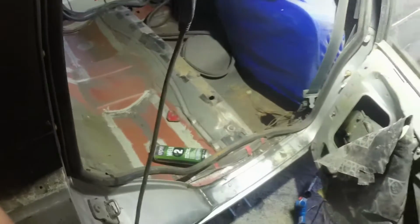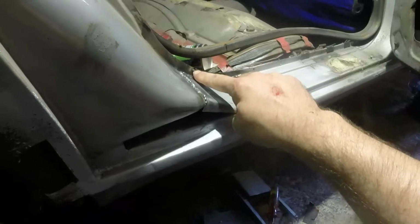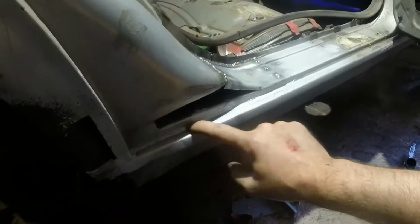Not sure how much more I'm going to do tonight. I will clean this bit off. I might zap a bit more weld in there and then start making the template for here.